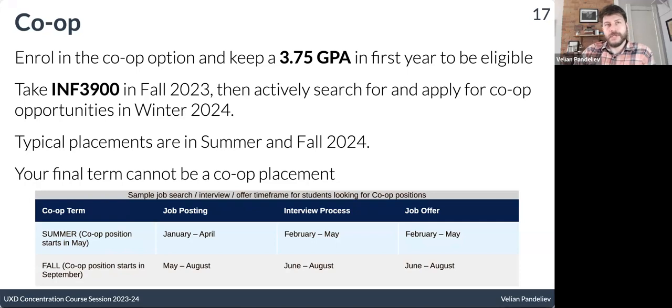We do have to move on because we do have some electives to get to. Are both co-op terms required? Yeah, so if you do one co-op term but not the second co-op term, you're not going to get the co-op designation on your transcript when you graduate. It'll still be a valuable experience, but I believe you need to do both terms.